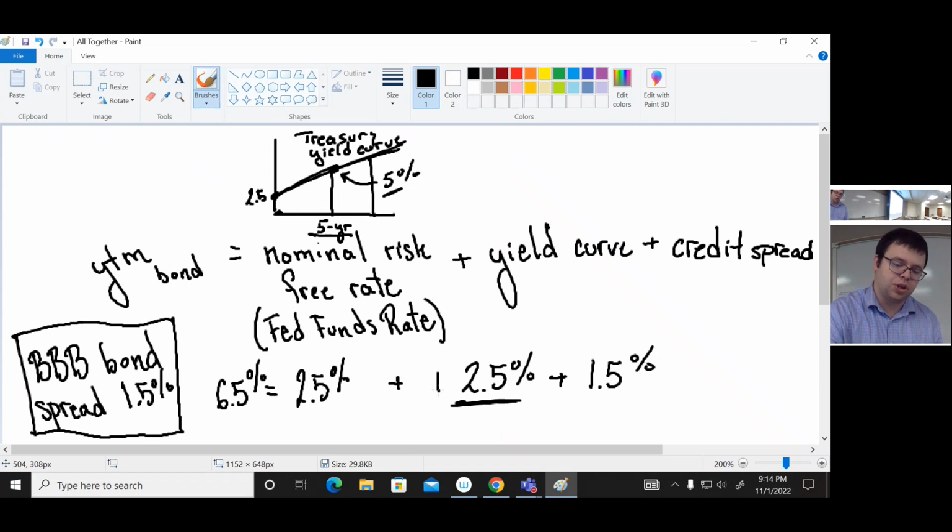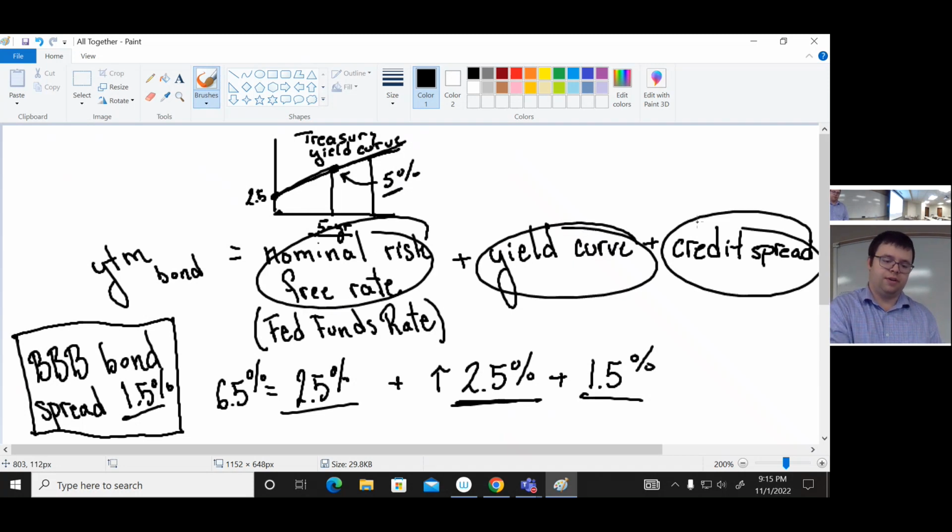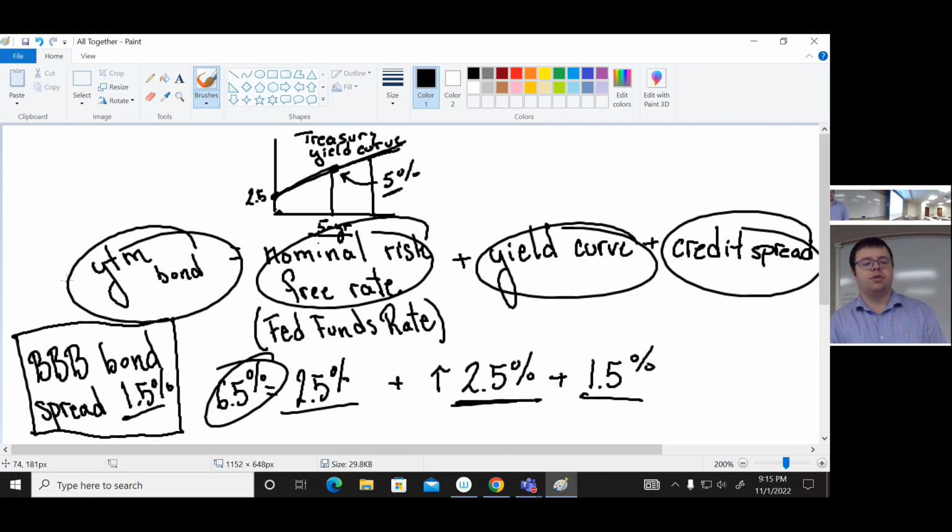As I go further out, this would go up. I also then have my credit spread. Let's say right now the credit spreads for BBB bonds, the rating on me is a BBB bond. For this example, I'm going to add another 1.5% to the yield to maturity. I add all this up, 2.5, 2.5, 2.5, 2.5, 1.5, I get 6.5%. Then depending upon the coupon rate and whatever my par value is, I can then discount back to price the bond that I ultimately issue. That's how it works. You basically have these three inputs, you add them together to get the yield to maturity required for a bond. You then use the yield to maturity to price your security in terms of the issuance.